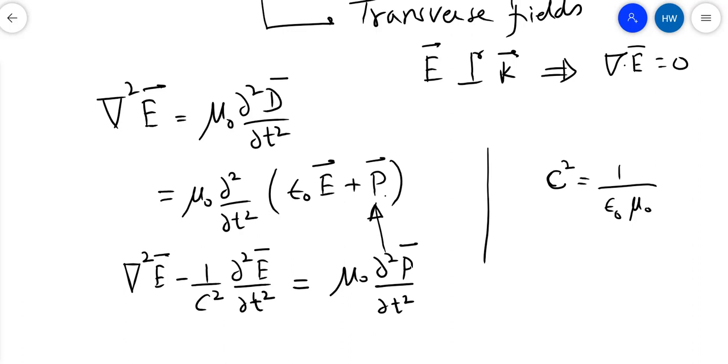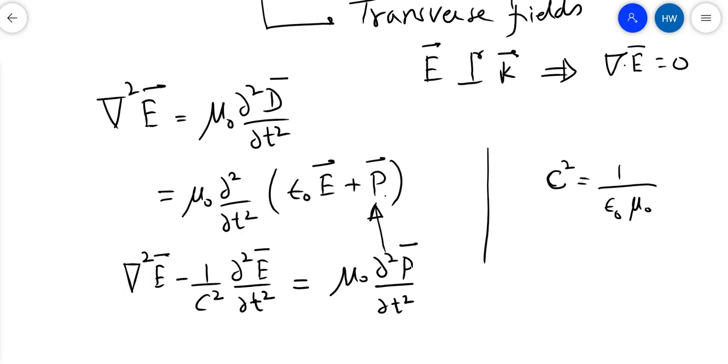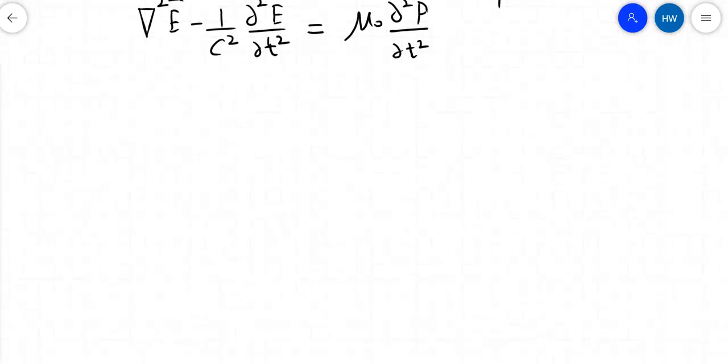So you see now this is what is my wave equation. If I set my right hand side to zero, this would mean there is no medium and one would have the possibility of waves which are traveling self-consistently. That's what gives you the freely propagating electromagnetic waves. Now in the simplest scenario, what you have is a linear medium. In the linear medium, what I have is my response P is now governed by a constant called susceptibility.